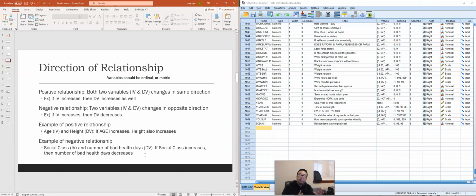This type of relationship is a negative relationship because an increase in the independent variable will be associated with a decrease in the dependent variable. So this is what we call the direction of the relationship. If they move in the same direction, increase meaning increase in both variables, there will be a positive relationship. In opposite, if they're moving in the opposite direction, that's a negative relationship.